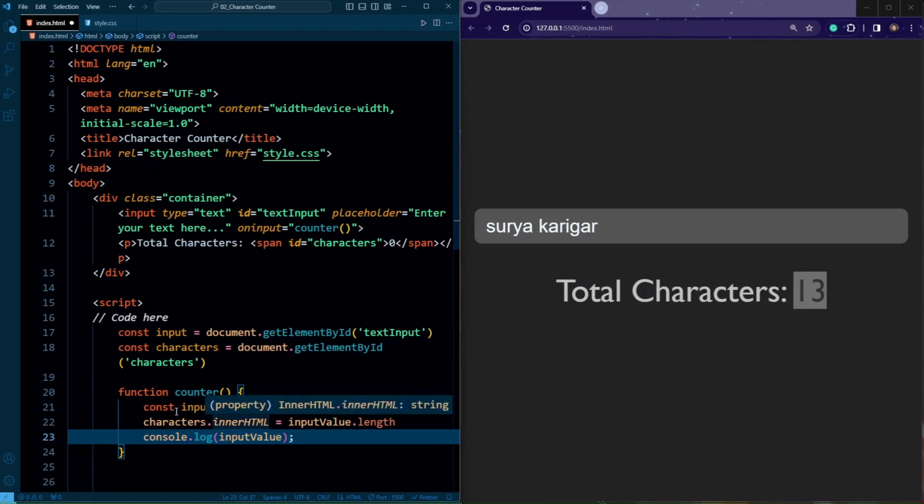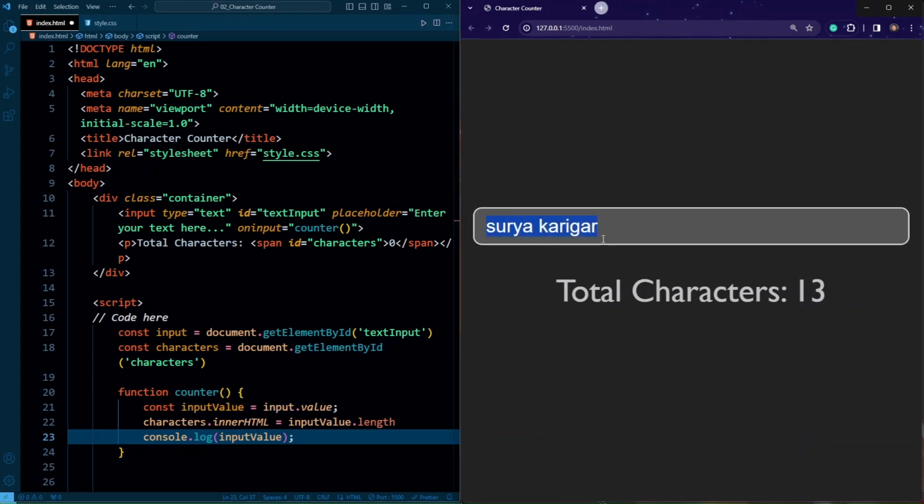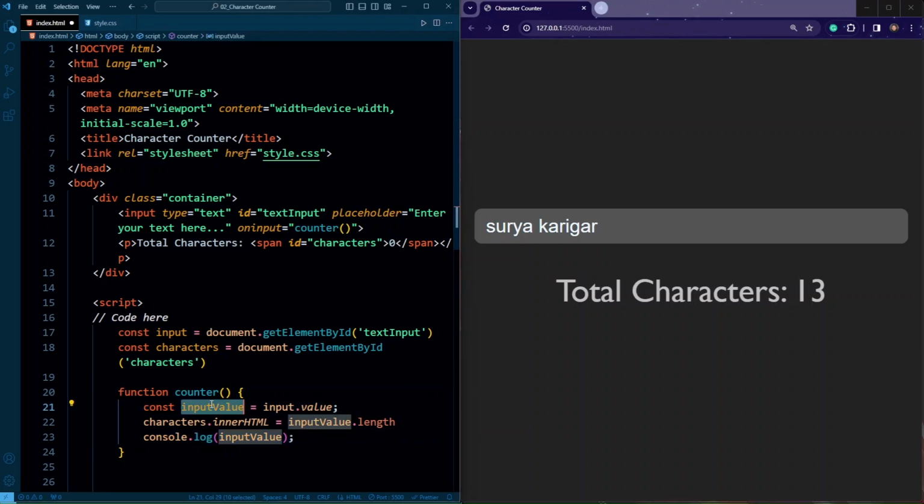The function first got the value of the input field, and once we got the value, we got the length of that value. Then we replaced the inner HTML of the character span tag, this 0, with the length of the input value.